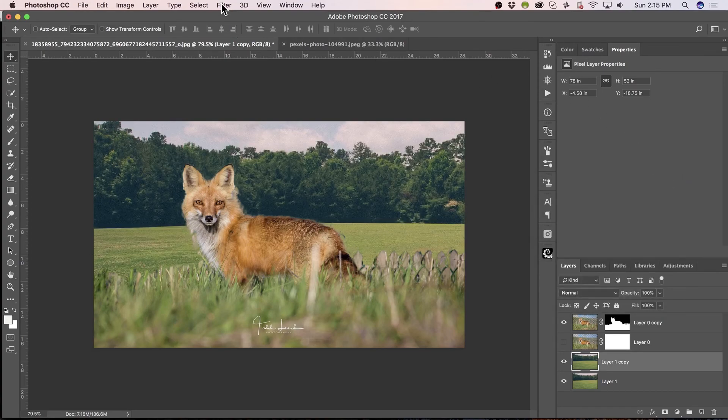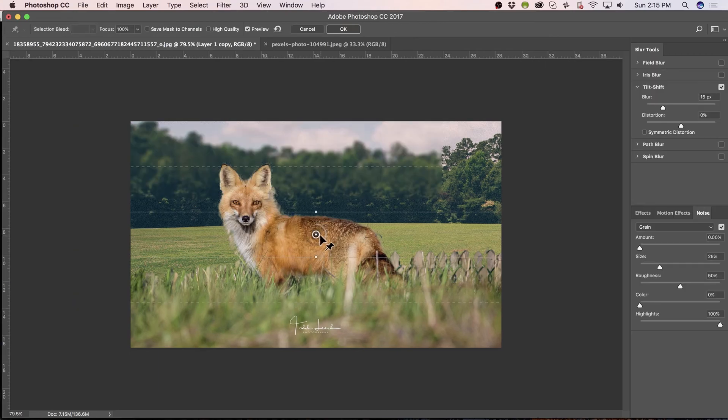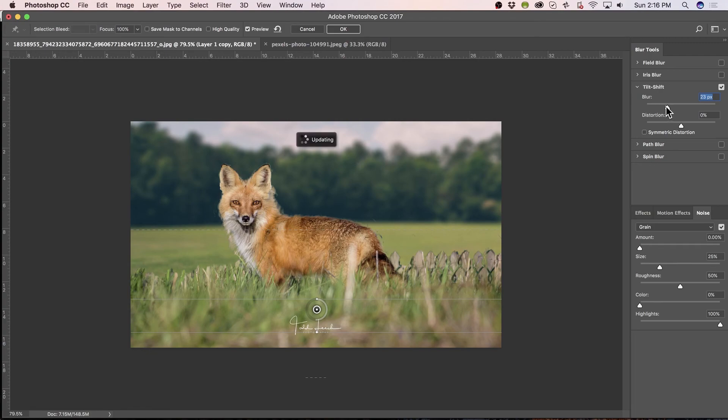Now that's one way to do it, so let's do it a different way. I'm going to do Blur Gallery, Tilt Shift blur — to give it just a little more control over where this blur starts and ends. I'm thinking I want a bit more of a gradient, so the blur should just start right past the edges of that grass. That is too much — still too far. Just bring this down like that. Okay, I like that. And then, is that enough blur? It's pretty blurry. Let's bump it up a little bit more and hit OK.